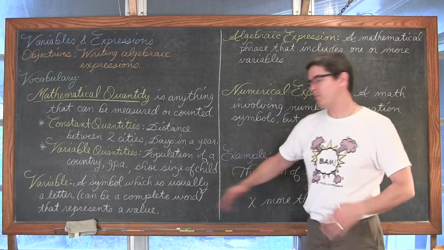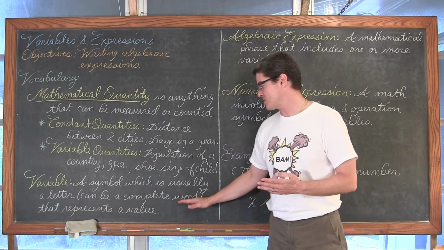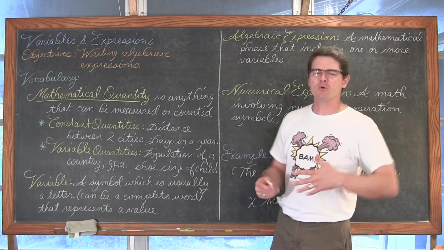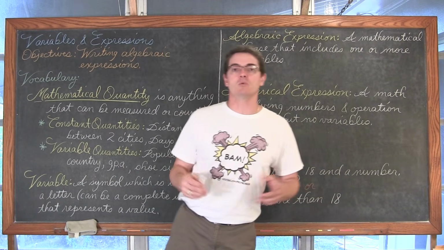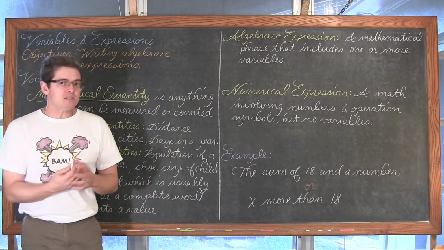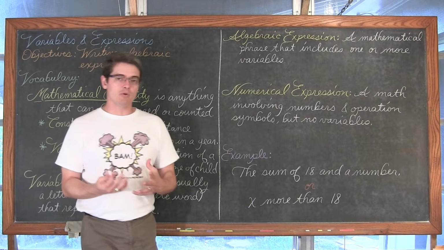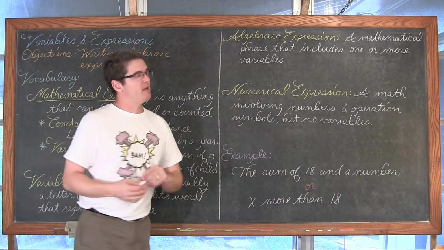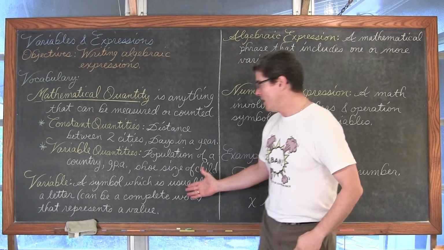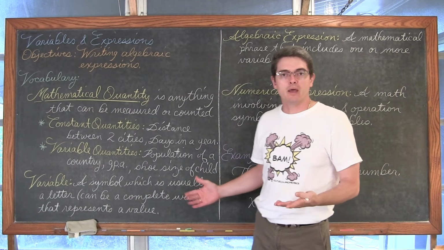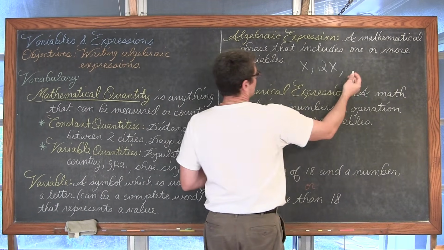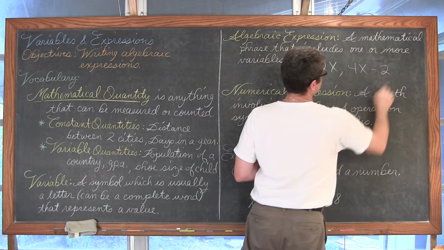So that can help the comprehension of setting up expressions and equations in algebra if we just use full words for these variables at the beginning, before we just drop in the x's and y's or a's and b's or whatever. An algebraic expression is a mathematical phrase that includes one or more variables. Now, again, for it to be algebraic, there must be a variable. There must be some symbol that represents a number which we don't know. Okay? So it could be like x, it could be 2x, it could be 4x minus 2.